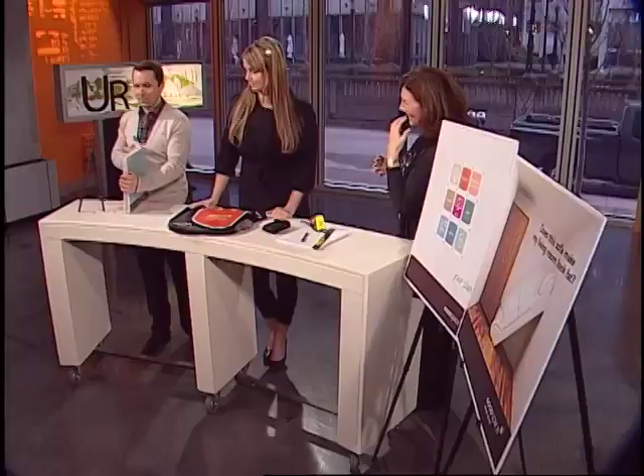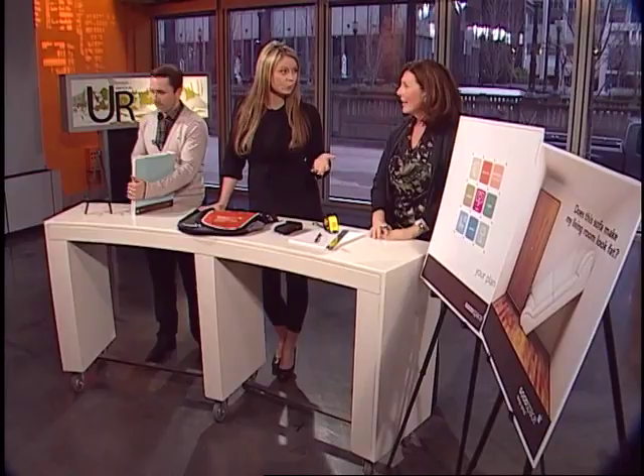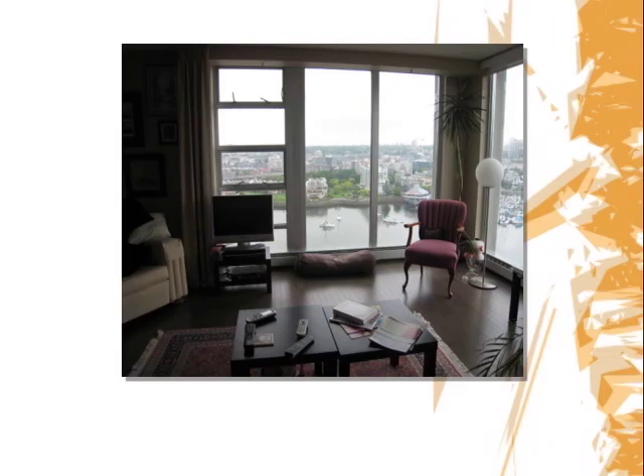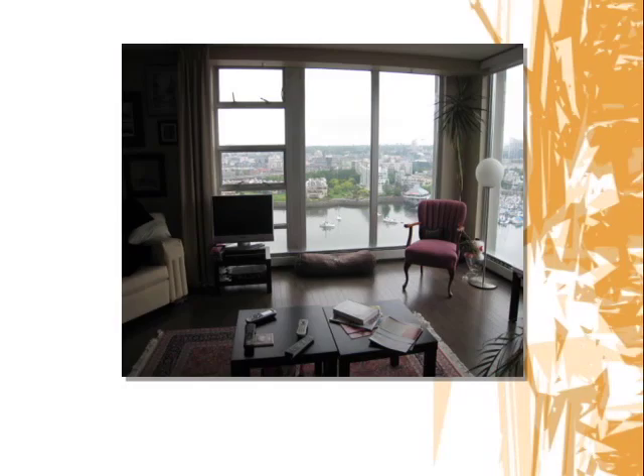These tools are step one, and then you put it all together — this is what we produce for our clients. Let's look at the before and after shots because they really illustrate what you can do with a room. This before shot is a Vancouver condo — beautiful, with spectacular views. The priority of the client was to honor the views and have comfortable seating to entertain friends and enjoy them. Floor-to-ceiling windows are great in themselves — a blessing, and a curse, because it can get very hot in there.